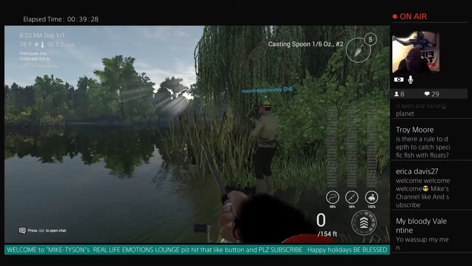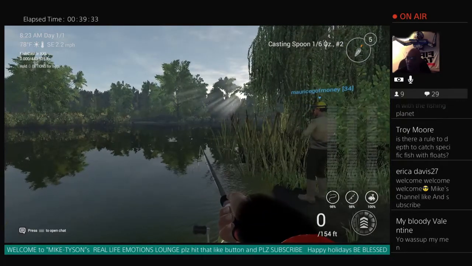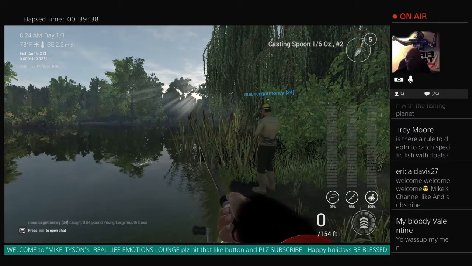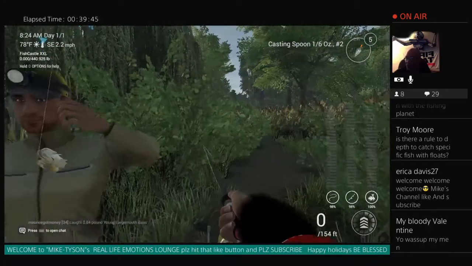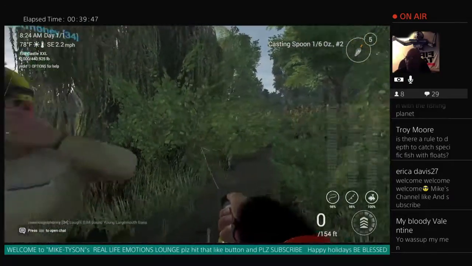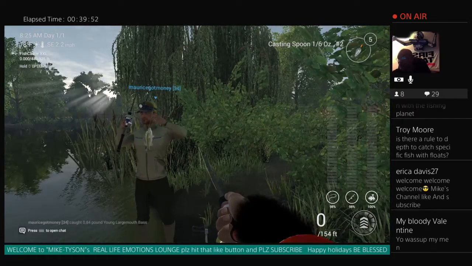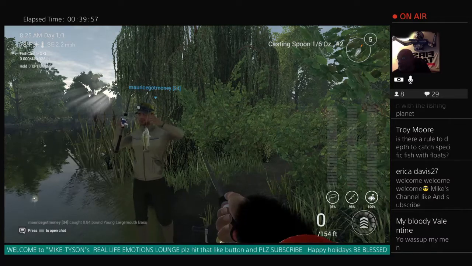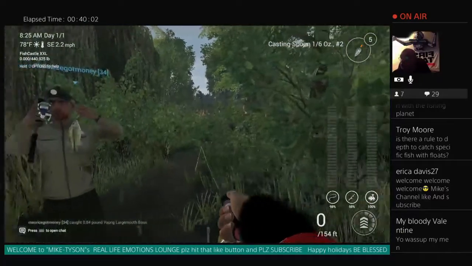Did you just get bit, Maurice? Yeah. Oh, looks like Maurice got one on. Okay, well, looks like Maurice done caught three fish in how long? Not long ago. Look at that. Young largemouth bass. Let me see what you work with, Maurice. There you go. How much is that fish, young largemouth? How much is that? $69. How much was the XP? Nine. Nine XP. Okay. Hey, you caught it on the lure and you caught it quick.